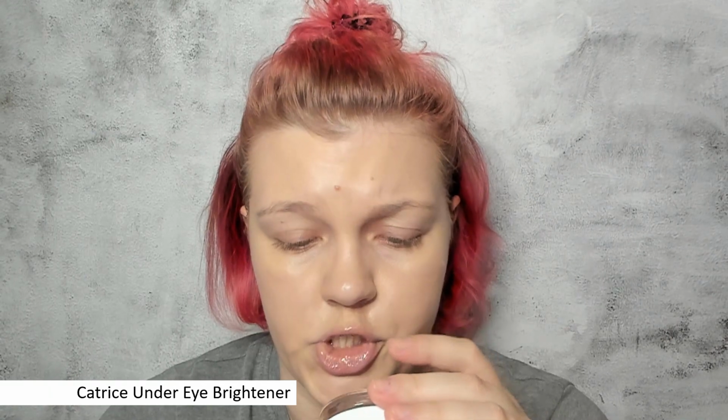So I have the new Catrice Under Eye Brightener in the shade Light Rose, and it is supposed to be a caring under eye brightener with shea butter. Okay, well, that sounds like a disaster. It looks like this. I have tried using it a couple times, not very successfully, but it's this dewy, balmy looking peachy pink product. I have this Vicon E20 brush, which is a Sigma ripoff, okay? But I think it could be great for this kind of product, so I'm gonna pick up a little bit. And I'm gonna just apply to here where my under eye bags are the worst, and probably here at the outer portion as well.